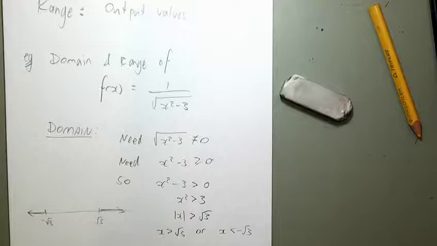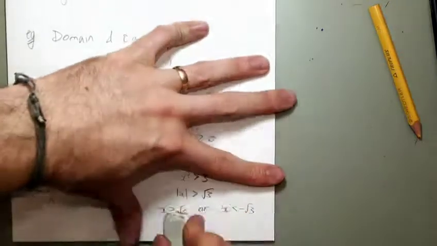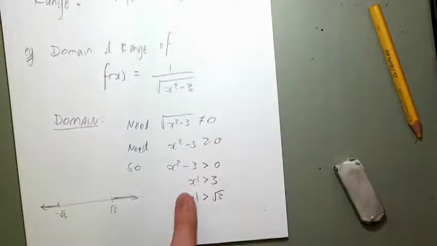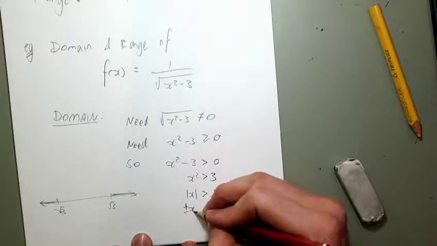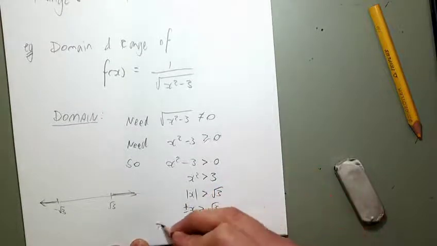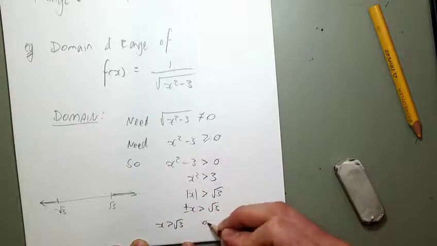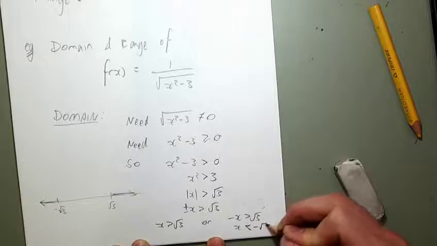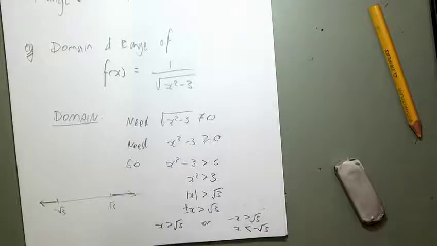There is another way of dealing with that if you want to put an extra bit of working in. Let me show you. Are you ready? Mod x is plus or minus x. Could be plus x, could be minus x, depending on what x is. So we get plus or minus x is greater than root 3. So we either get plus x is greater than root 3 or minus x is greater than root 3, which is x is less than minus root 3. Yay! And so those are my two answers.